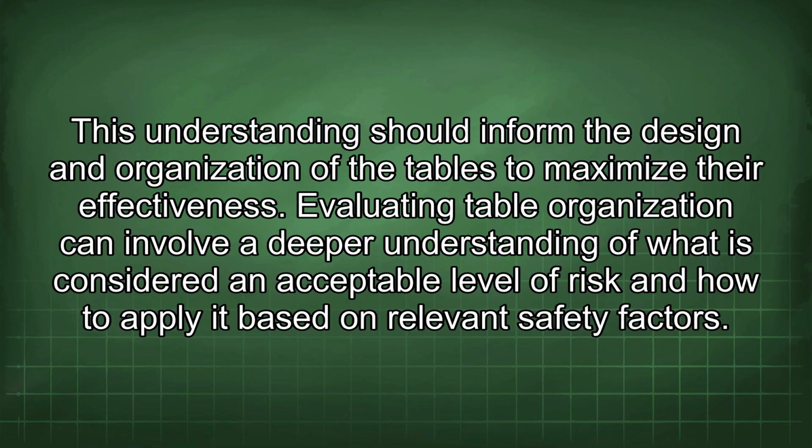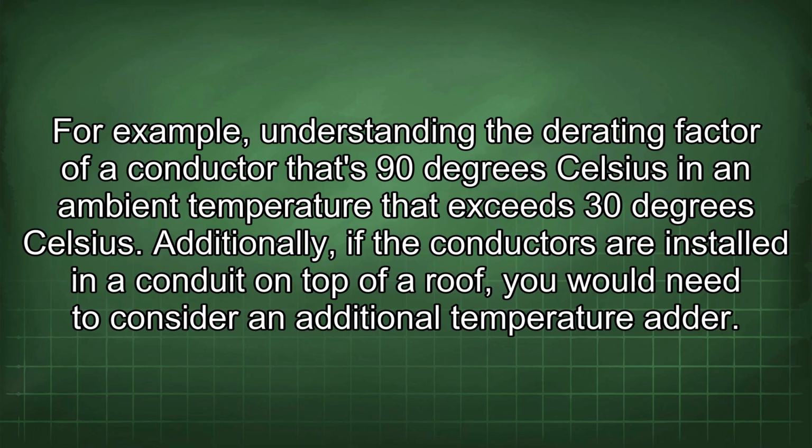Evaluating table organization can involve a deeper understanding of what is considered an acceptable level of risk and how to apply it based on relevant safety factors. For example, understanding the derating factor of a conductor that's 90 degrees Celsius in an ambient temperature that exceeds 30 degrees Celsius. Additionally, if the conductors are installed in a conduit on top of a roof, you would need to consider an additional temperature adder.